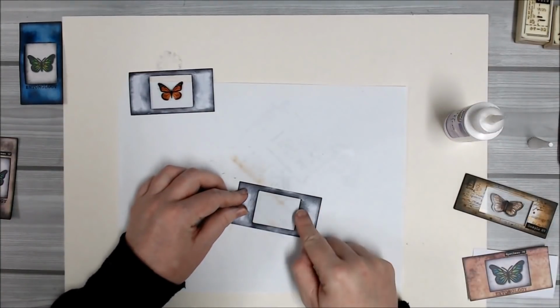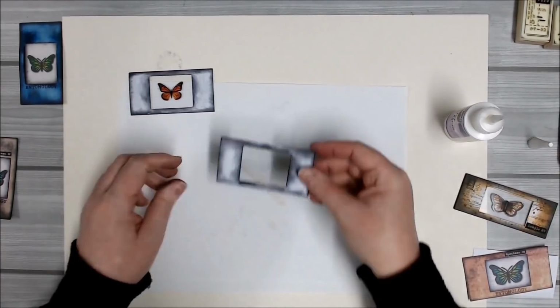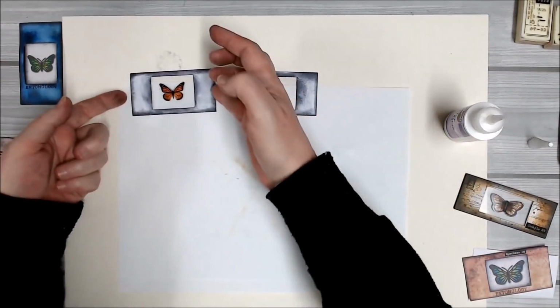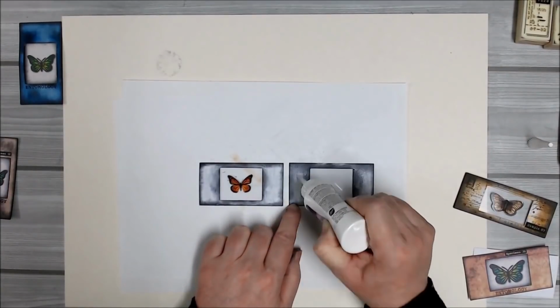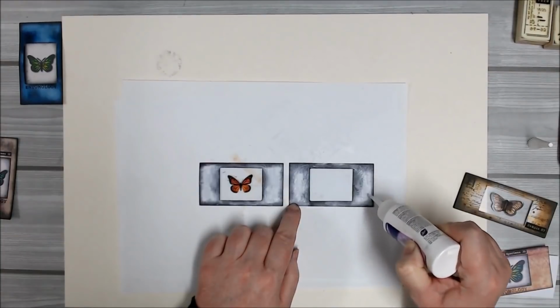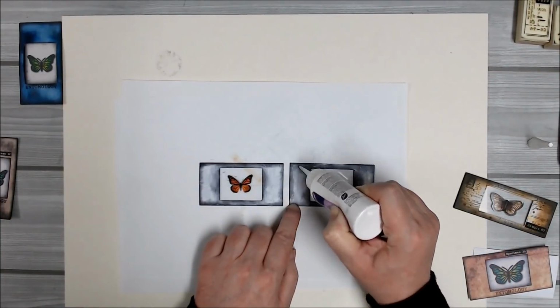Now when the glue is wet, the acetate will move around quite easily, so you might want to let these sit to dry a little bit before you try to glue them together. When you're ready to glue them together, you just need to apply some more adhesive around the window. Try not to get too close to the window because the glue will ooze in between and you won't be able to get it out.